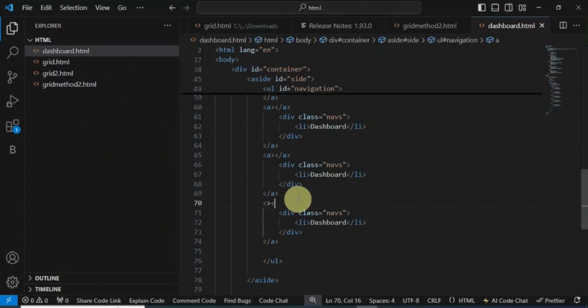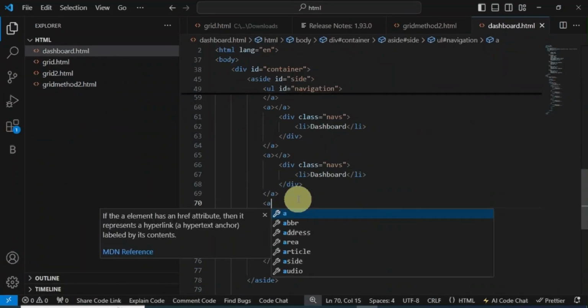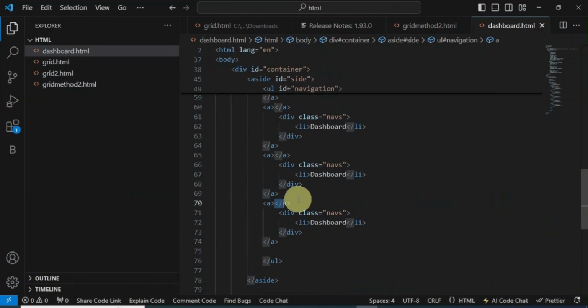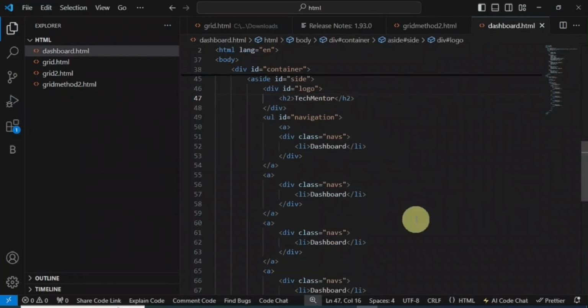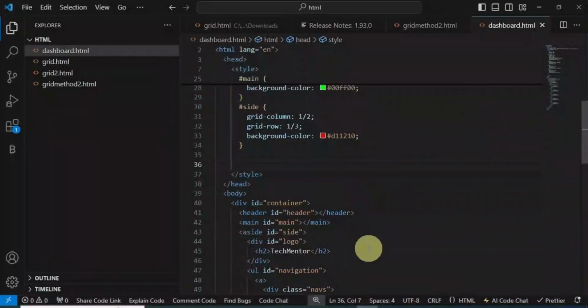Okay, so let's look at what it is like, right?